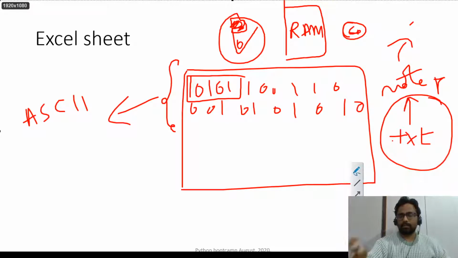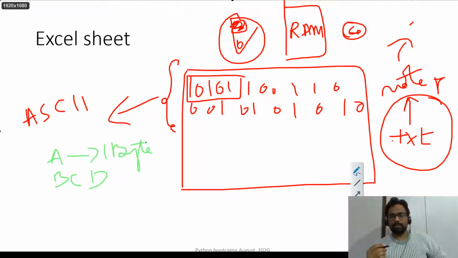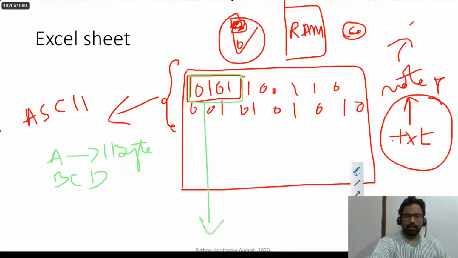So basically let us consider that one character takes 1 byte. Say A, B, C, D, whatever, each takes 1 byte. When the program sees the byte stream, it reads the first byte and then translates that byte into ASCII.